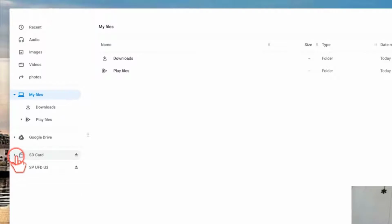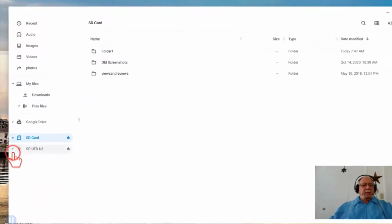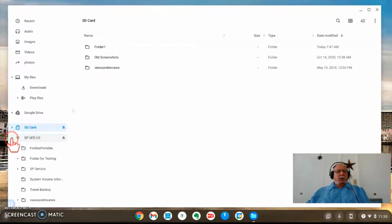And then I have an SD card with a few folders on it. And I have a USB drive. Now it's not a USB-C, it is a USB 3. It is a USB drive, but it's not a C, but it shouldn't make any difference in what the problem she was having and the problem I had.